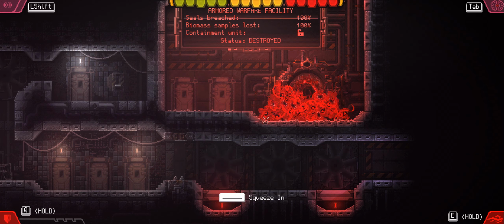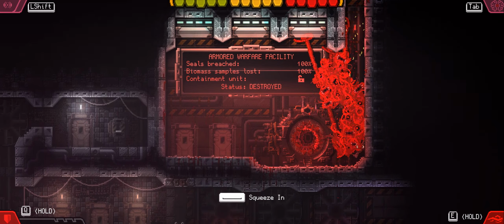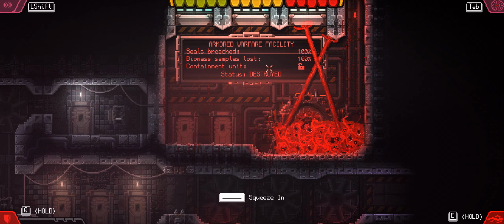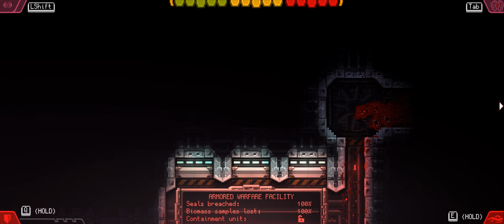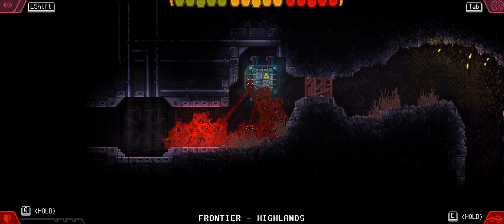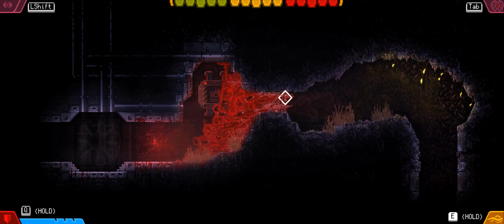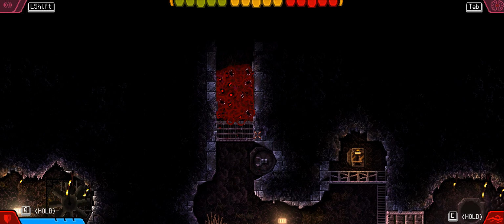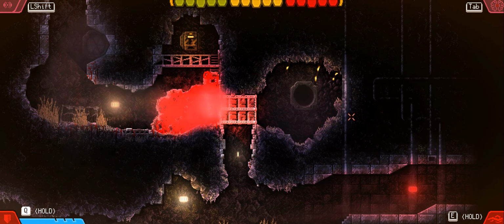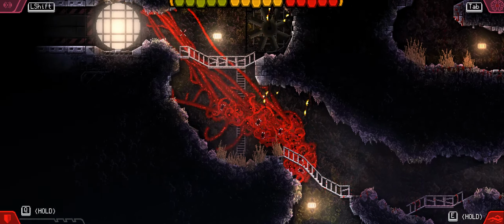So I am out of that place now. Let's go to a new place. I think there are some containment units left because I do not have the particular power that time, the keratosis, which can help me to. Okay, so that's how you open that door. Okay, now let's go forward.